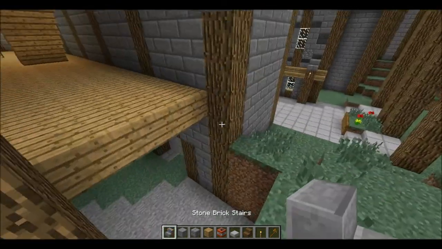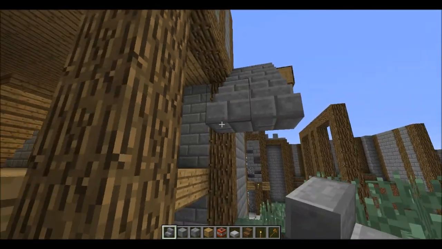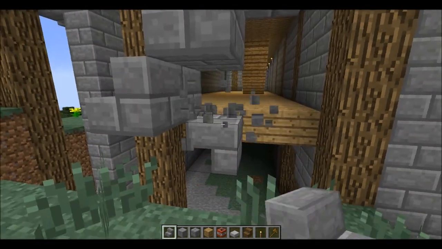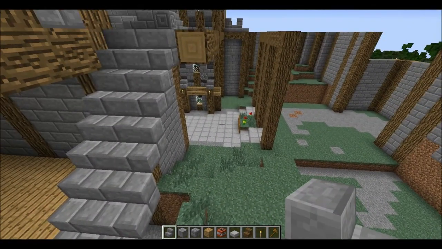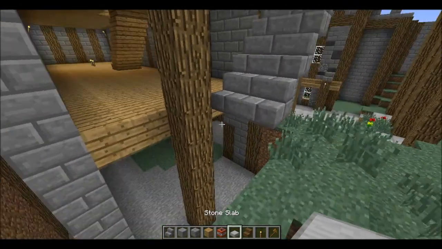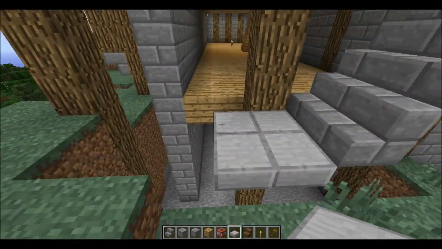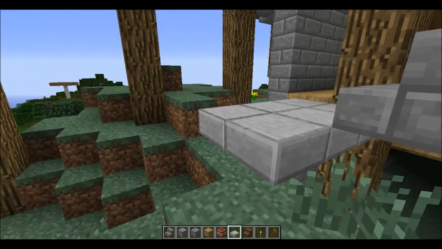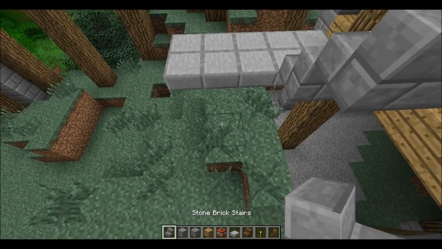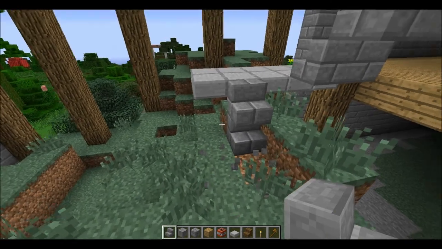Okay, finish off this. And I want to turn somewhere. The stairs are gonna be running there. So I think I'm gonna stop here and just do it like this. And then going down. Come on. Yes.